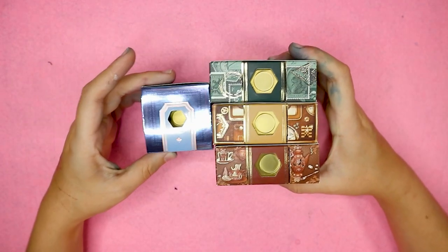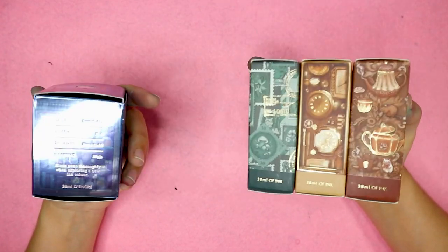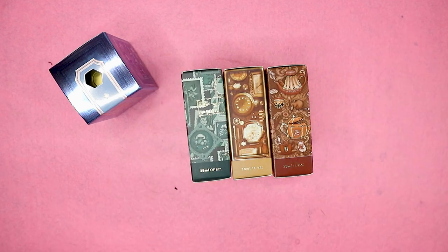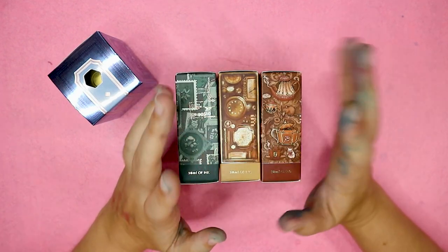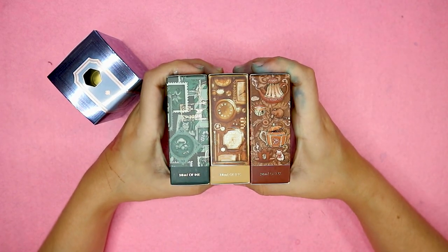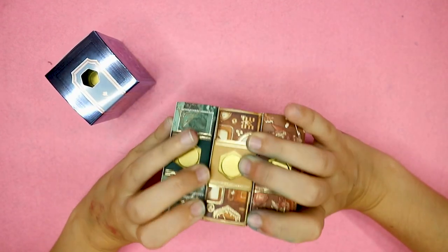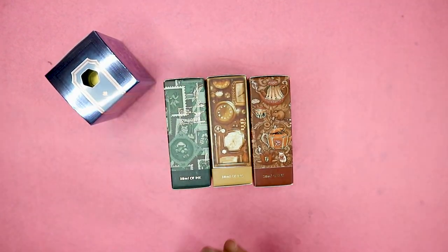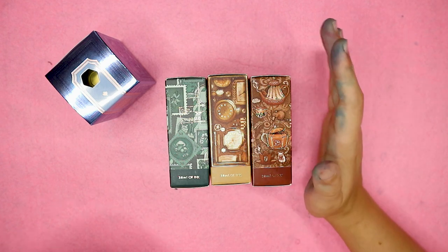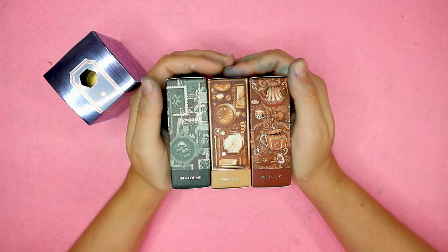All of these inks are launching on the 2nd of September, so they should be out by the time I post this — I'm filming this on the 31st. Head on to their website if you want to grab any of these. Sometimes they have collections where the colors are quite crazy, and it's actually quite nice to have a calm, very autumn-y, cozy set. I'm quite enjoying just looking at them — library vibes, cozy vibes. And honestly, I'm so done with summer. I'm more of an autumn type of person.